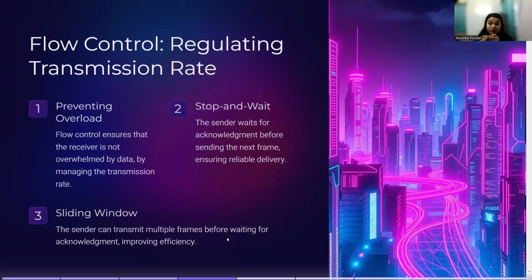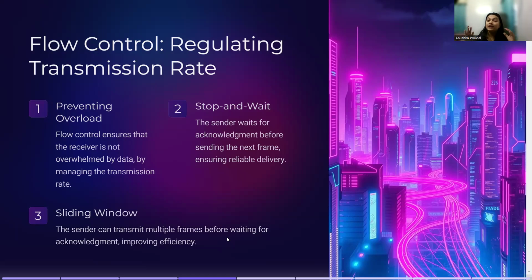Stop and wait. Now, this is a very important protocol. In the stop and wait protocol, the sender sends the message. When the message has been received by the receiver, an acknowledgement is sent to the sender. The sender waits for the acknowledgement before sending the next frame. Basically, suppose you have a message to send to your friend, like hi, you'll be waiting for your friend to reply back with a hi, that is an acknowledgement, before you send another piece of information.